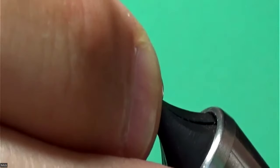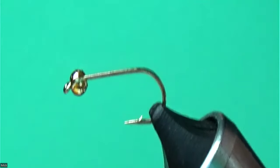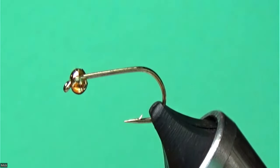So, get a hook out. Should have prepped this beforehand. But yeah, this is a fun little pattern. I would say for what we do, this is going to be about intermediate because the goose bonnets could be a little bit of a pain. Sorry, I should have had some kind of stabilizer on there so it doesn't bump so much.